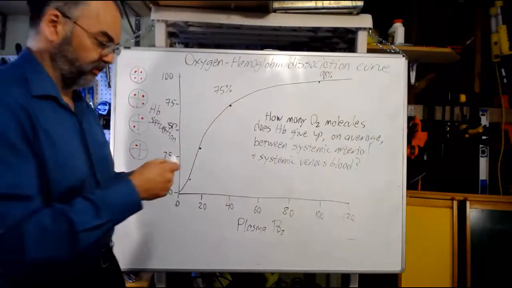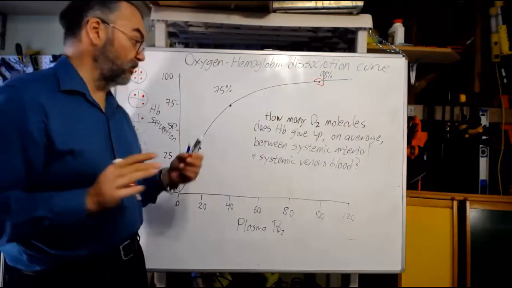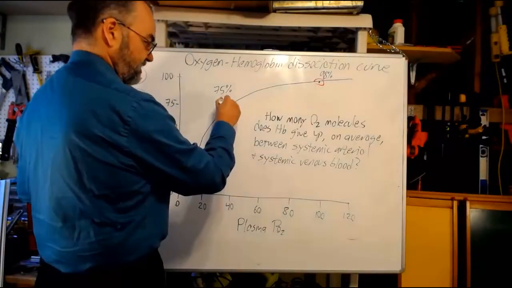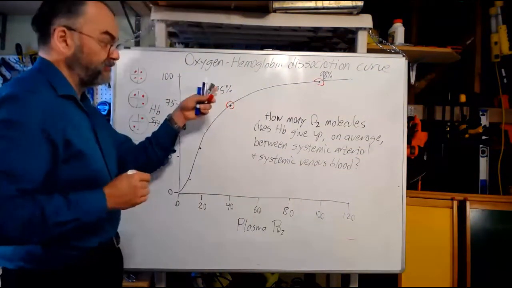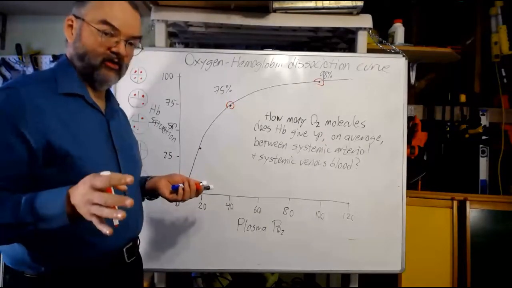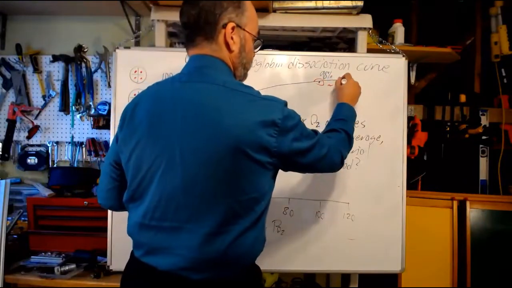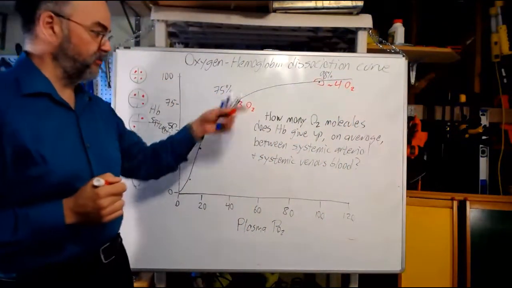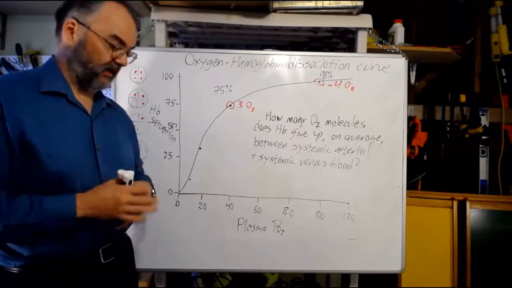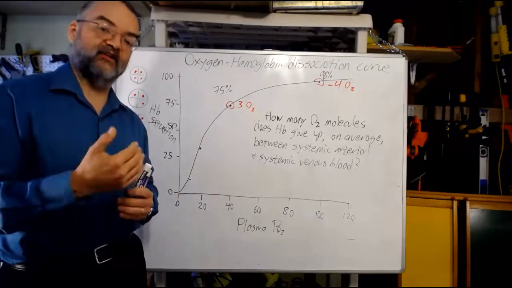My systemic arterial blood has a PO2 of about 100, which puts me at 98% saturation. In other words, my hemoglobin tends to have about 4 oxygen on it. My systemic venous blood has a saturation of more like 75%. If you're 75% saturated, you're 3/4 saturated. So how many oxygen is the hemoglobin holding? Well, its maximum is 4. What's 75% of 4? 3. So this is holding 3 oxygen. This is holding about 4 oxygen. So if I've gone from having 4 on each hemoglobin to 3, how many have I given up? 1. So if I'm at rest and my systemic arterial blood is a PO2 of 100 and my venous blood is a PO2 of 40, my hemoglobin on average has given up 1 out of its 4 oxygens to the tissue.